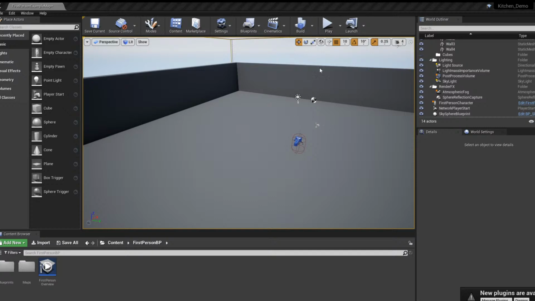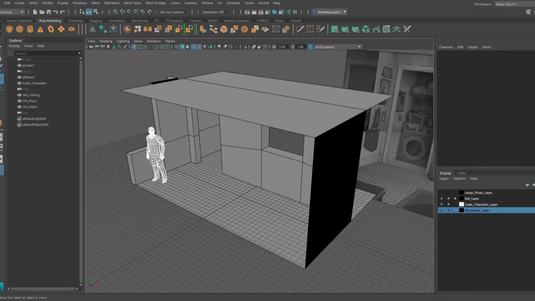Cool. So if I push play now, it looks terrible because I have a bunch of things wrong with this. My geometry up here is flipped. The lighting, there's no light maps on here, and there's no shell around it. We're going to fix this and start making it look better. So let me go back over to window capture. Let's go back to Maya.